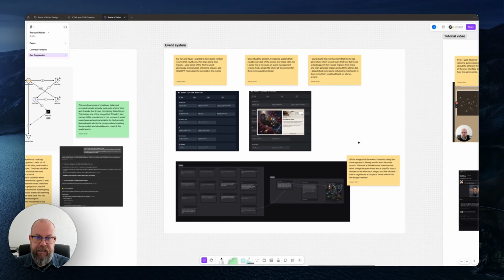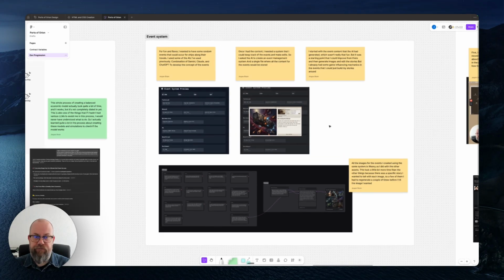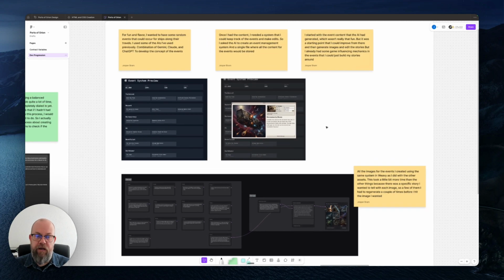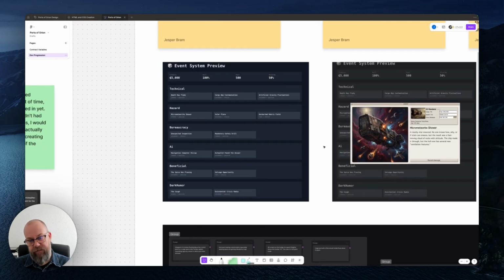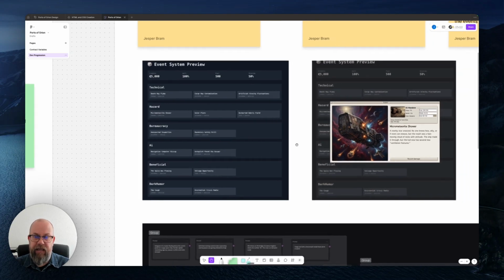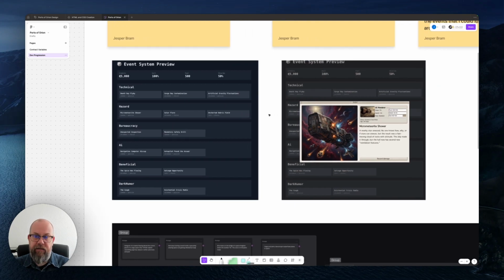Okay, as the game was almost done, all ships were done, all stations were done, the economic model would work, and things like that, the last thing I wanted was an event system, because I wanted some random stuff to happen, and also this is where I put in a little bit of story and some humor. So I started again with having the AI develop some events and create an event system so that I can manage these events. I didn't create any kind of editing in this manager, because I would just edit it in the code.